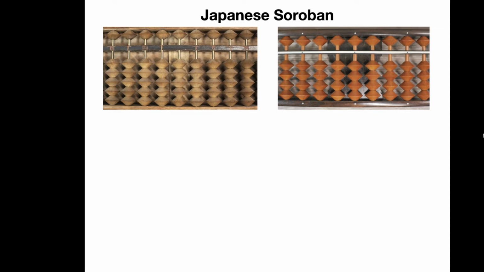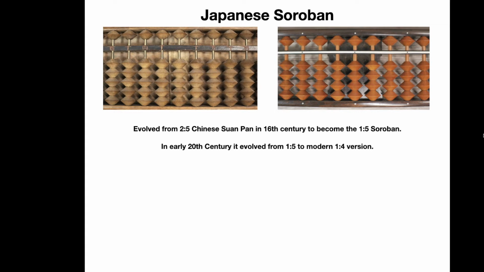You'll notice the abacus on the left has kanji characters on the dividing bar for each rod, and these are denoting denominations of yen. So the history of it, of course, comes from the Chinese abacus. Early 20th century, it was converted from the 1-5 to the 1-4, although the 1-5 version is still being made and used because there are some people in their own cultures for whom it is traditional to have the 1-5 abacus. Just like in China, they still make the 2-5 abacus, but when they use the abacus, they're typically only using the numbers from 0 through 9 on each row.